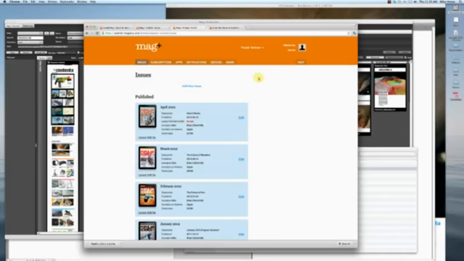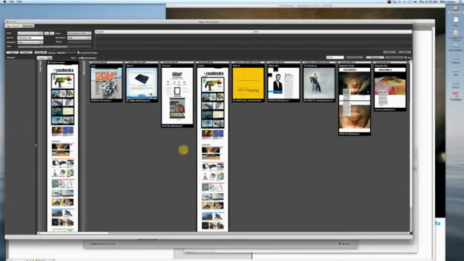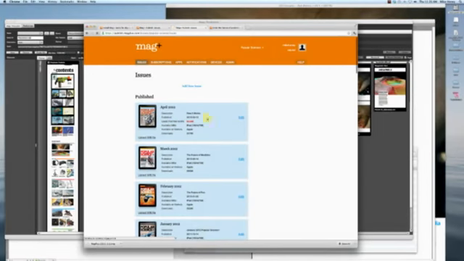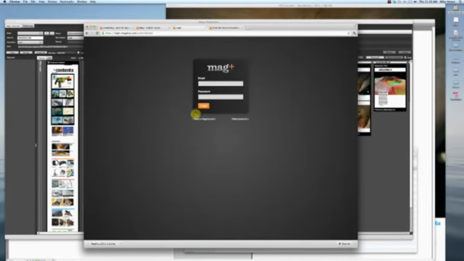All right, so now I'm out in my Popular Science MagPlus Publish portal. They've got several issues out here. It's April now. Let's say I've made my Retina MIB for April. I've done my re-export on every page with that iPad Retina selected. I've hit my Create MIB, so I've got my new MIB file. Now all I have to do is go out here to select the issue. Oh, I better log back in.